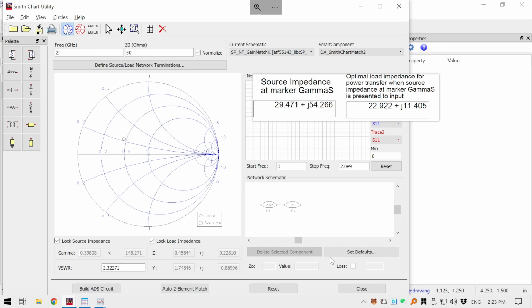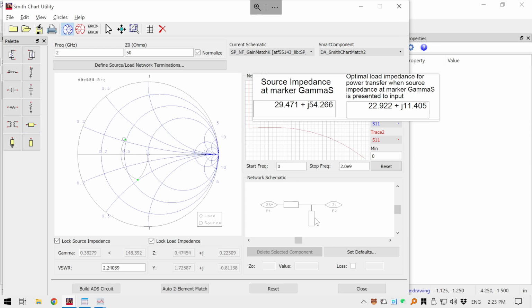So the first step is we use an open stub to move the 50 ohm away from the center point and into somewhere on the same circle curve with the same radius towards the impedance we're looking for. So again, open stub and then transmission line.